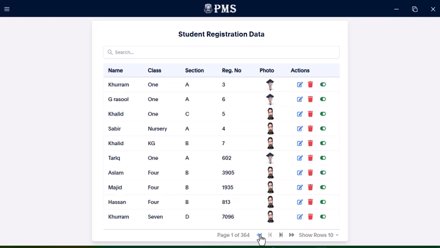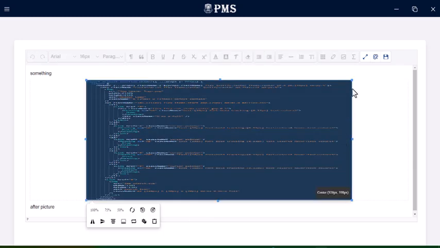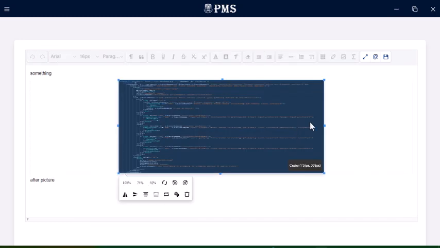You can create a paper, you can add pictures. You can add picture in left center right where you want. After adding picture, you can write here something you want. You can add after picture something you want. You can also resize the picture. On clicking on it, you can increase the size horizontally, vertically as you want.